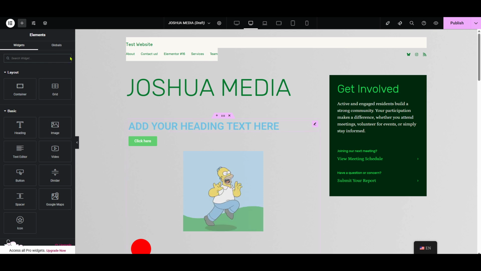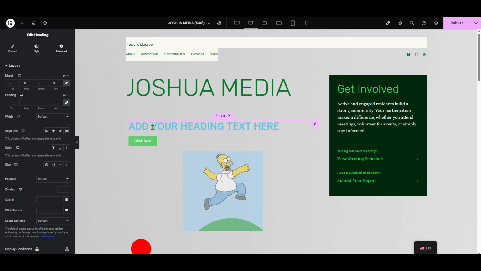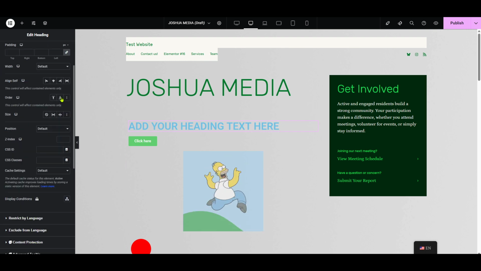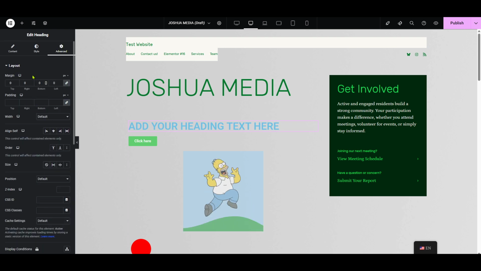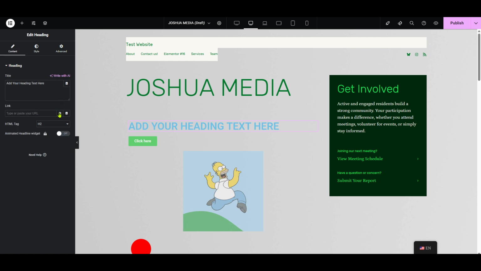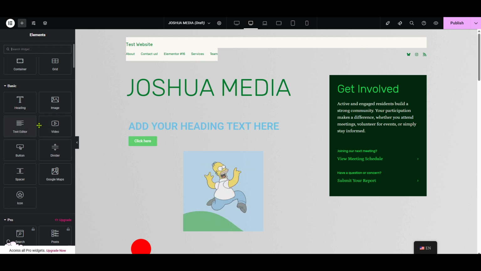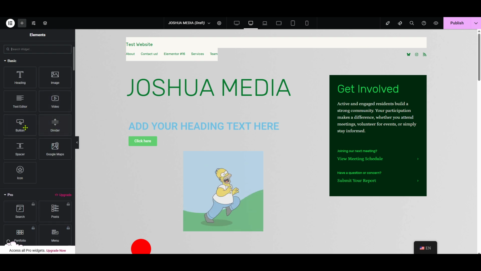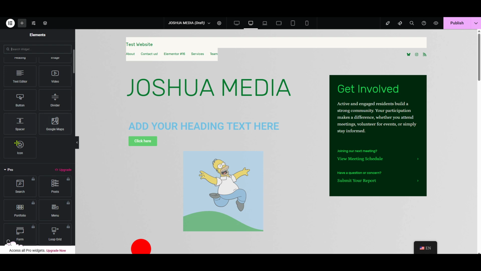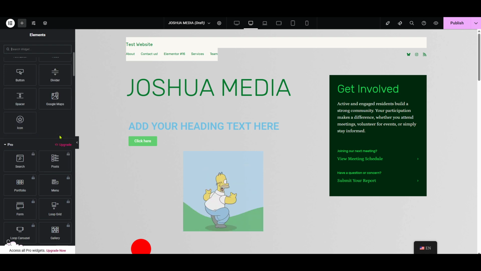With the layout set, it's time to start building your page. The Elementor editor operates on a simple drag and drop basis. This means you can select elements such as text boxes, images, or buttons, and place them exactly where you want. Start by dragging a widget from the Elementor sidebar and dropping it onto your page. Customize the properties of each widget to suit your design needs and ensure your page aligns with your overall branding and objectives. Once you're happy with your design and confident everything is in place, it's crucial to save your work.